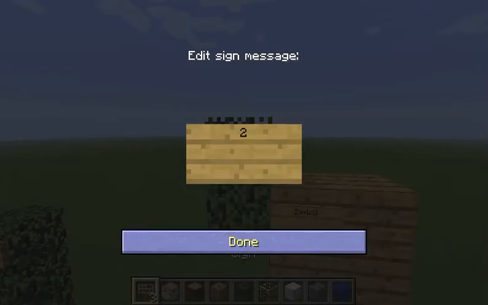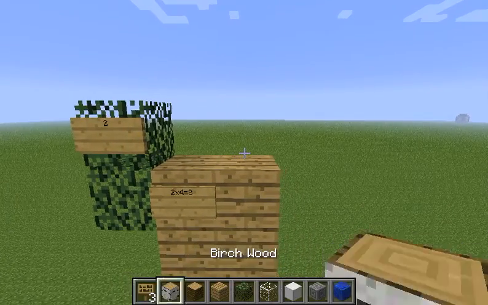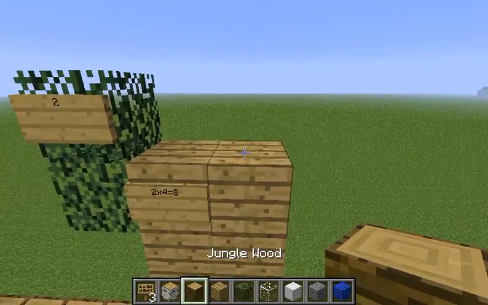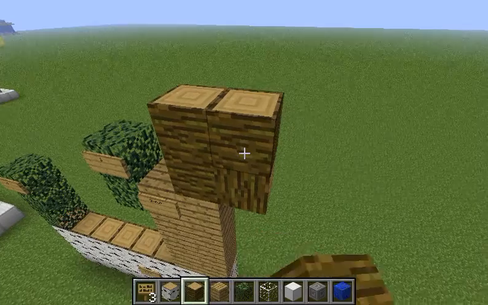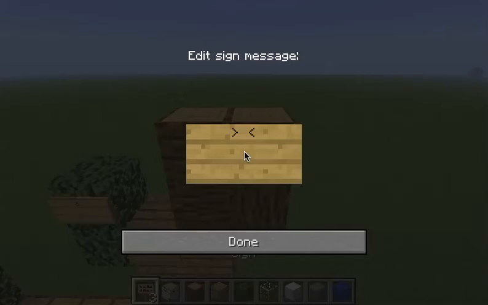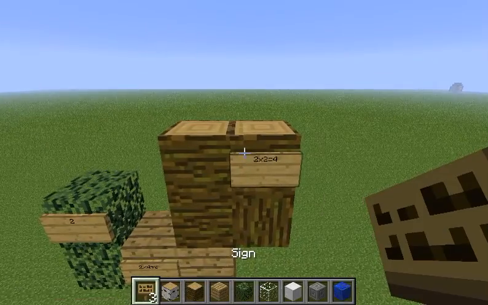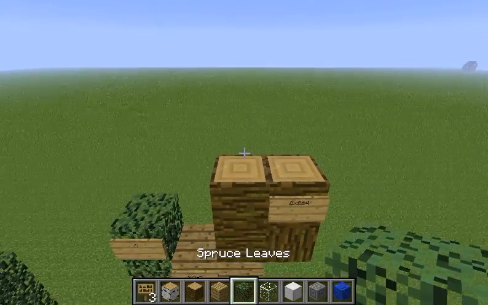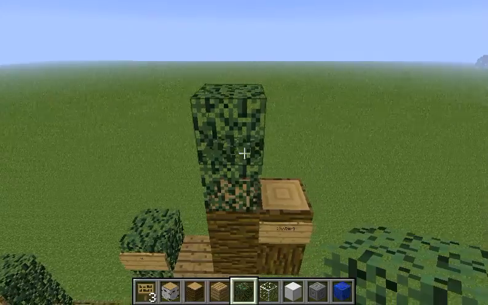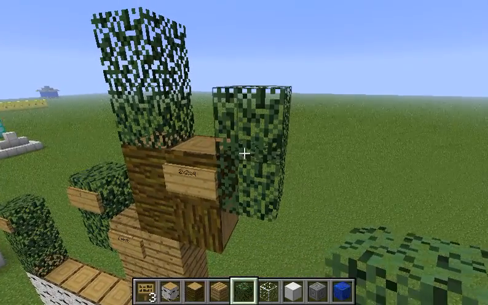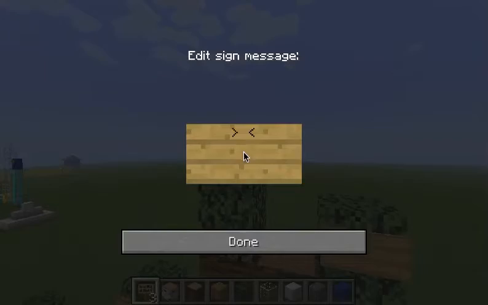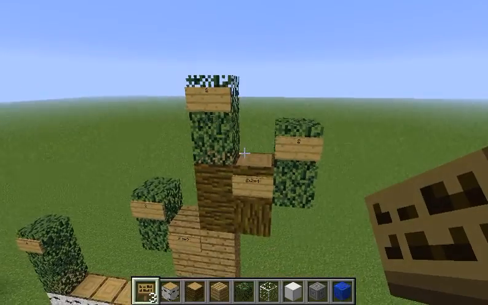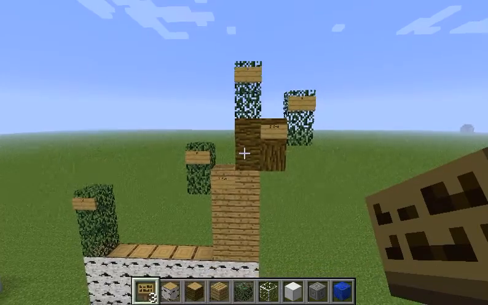Put a sign on, 2. And 4 can be made up of 2 and 2, so I'm going to put 2 here, and 2 here. So 2 times 2 equals 4. And now I'm going to put my branches on that. Just put them anywhere on the side of the number. So 2 and 2. So we got our prime factors.